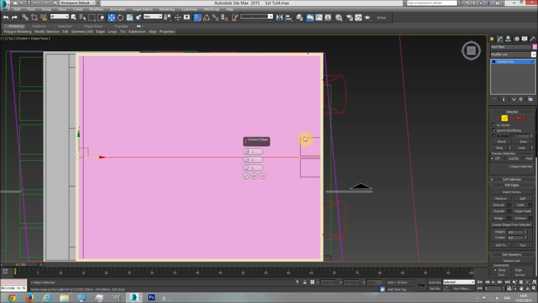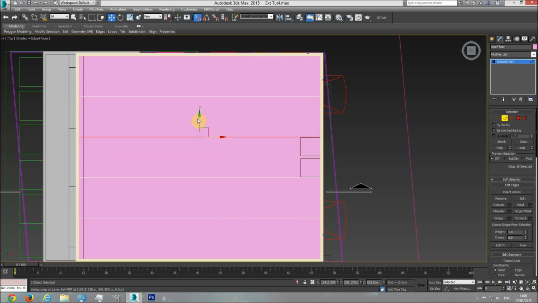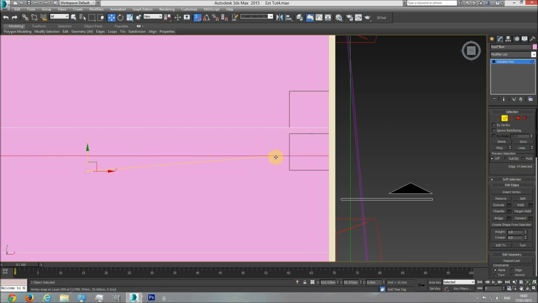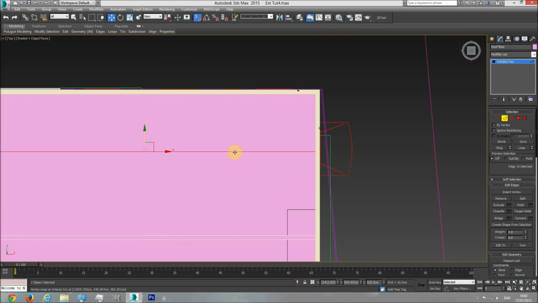Unhide everything. I'm going to connect them using the settings button. And I need 1, 2, 3, 4 lines. So I'm going to give it a value of 4. 1, 2, 3, 4. That's fine. Now I'm going to choose this line and take it on the y-axis only, down here. Take this line up here. This line I'm going to align to this line, and this line here.